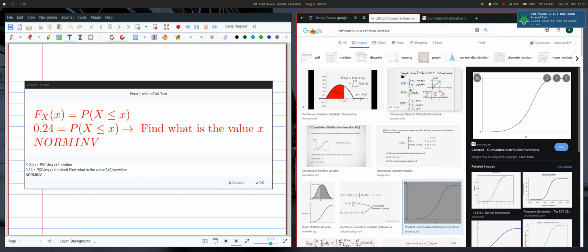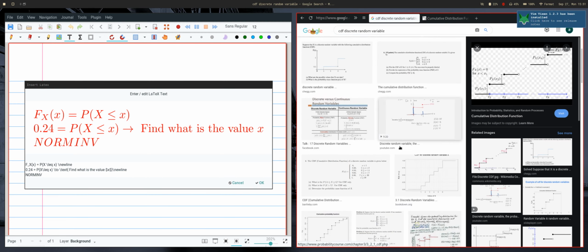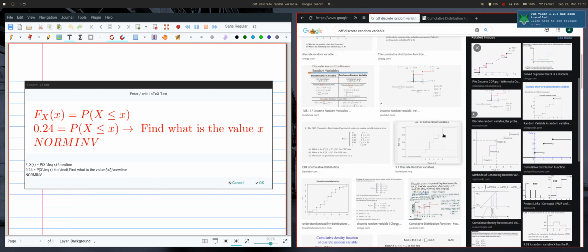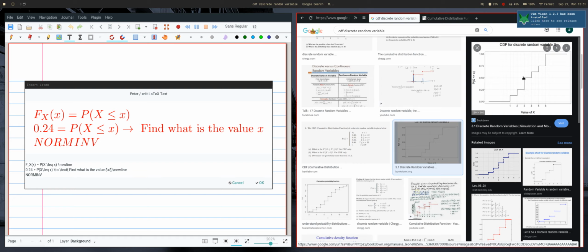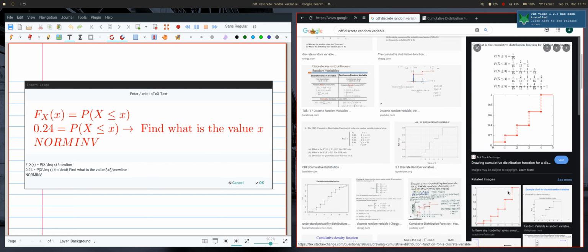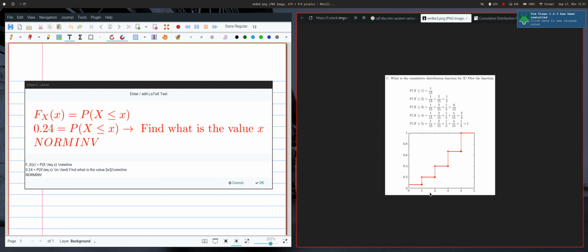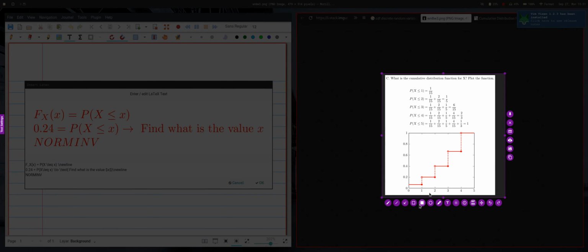Okay, so now let's go back to the discrete random variable, and sometimes people do draw the CDF in this way. It's a step function, so they join the steps vertically, so that when you actually draw the line, this is a better illustration. You can see that over here, if you draw a line horizontally from here to here, you can touch the line. Now you can always touch the line. Drawing in this way allows you to touch the line.